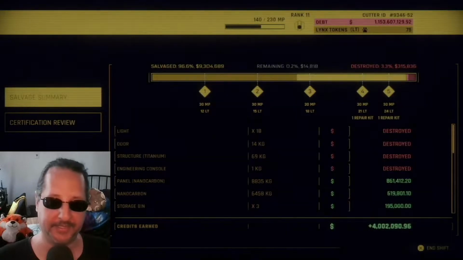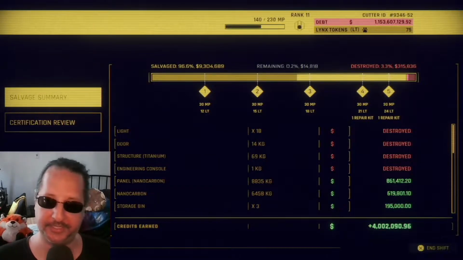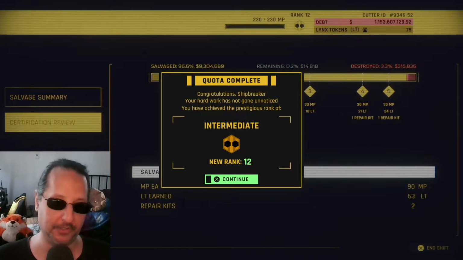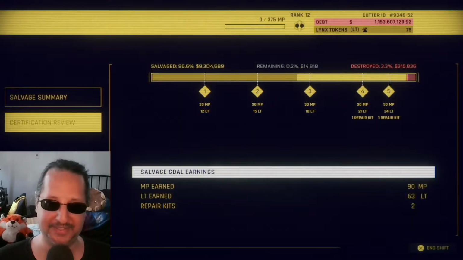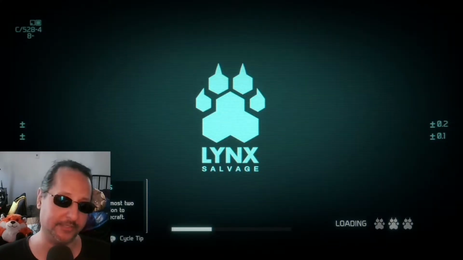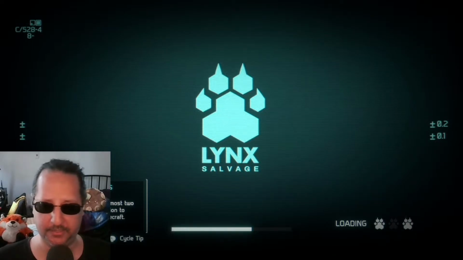Just under 50 minutes according to my production timer. $4 million. Left 14,000 outstanding and destroyed 300,000. Could have been better. Could have been a lot worse if we had bumped. I say we. If I had bumped the reactor during the explosive decompression, that would have been a severe problem. But we got our demo charges, and we are good to go for another day.